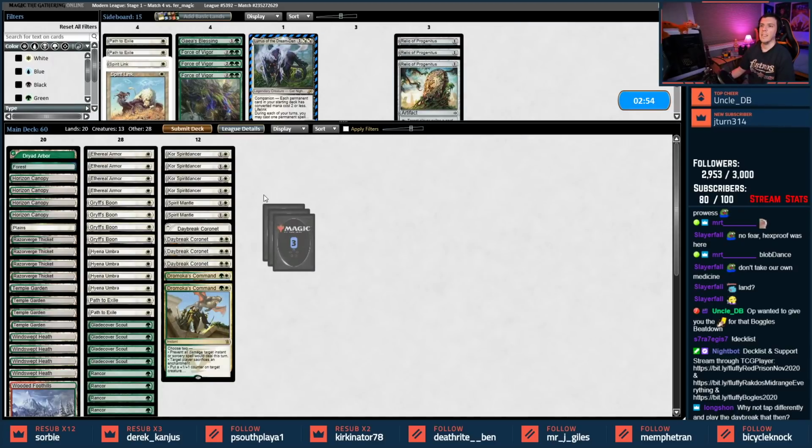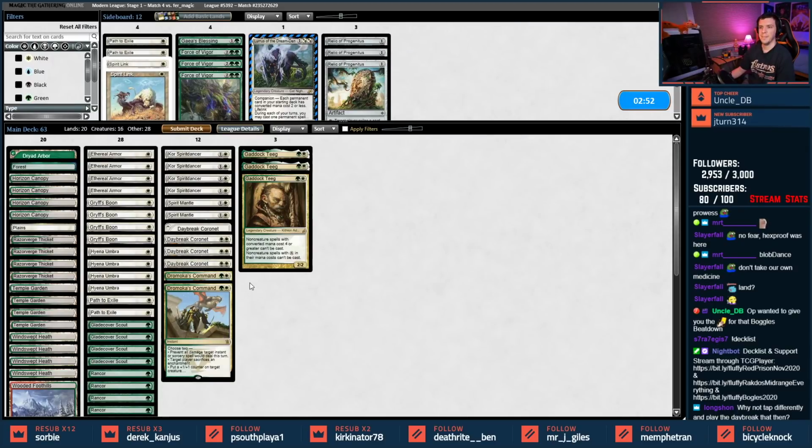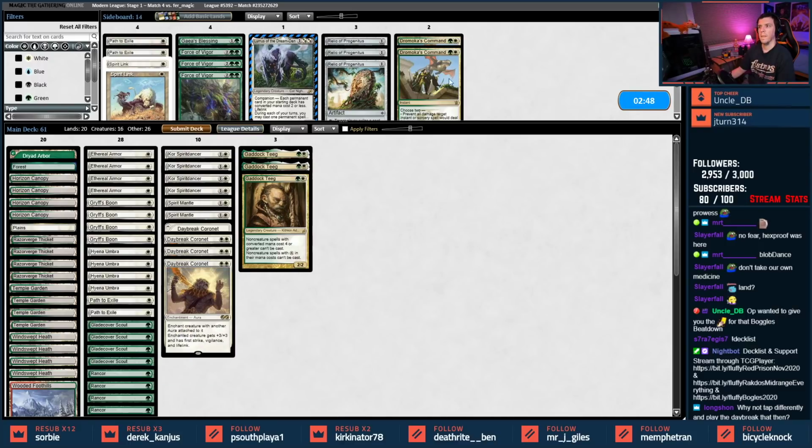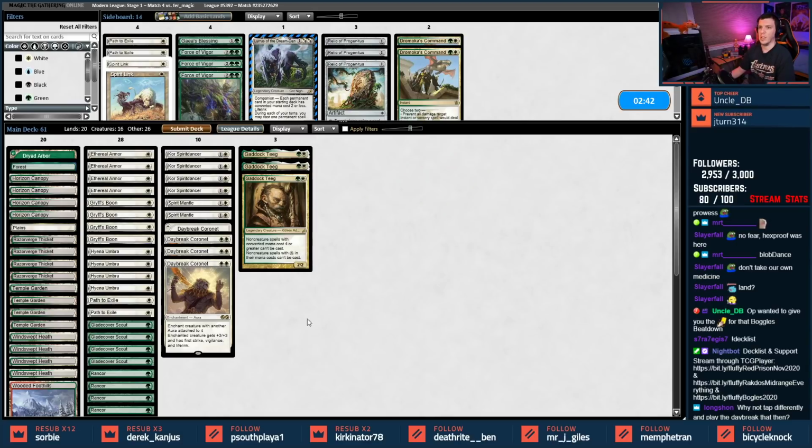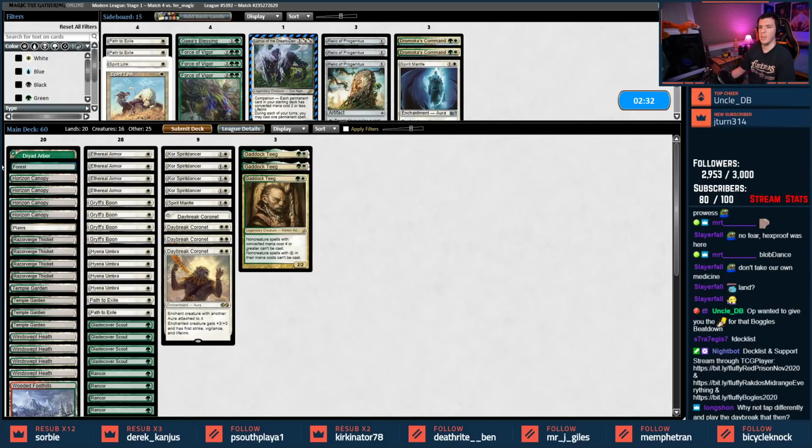All right, what about Gaddock Teeg here? So this prevents damage. Sacrifices an enchantment. Things get creature and fighting. That doesn't feel like what I want to be doing. Gaddock Teeg is definitely what I want to be doing. And then I don't mind a pair of paths just in case. Probably want to just take like one Spirit Mantle out. Kind of go with that.